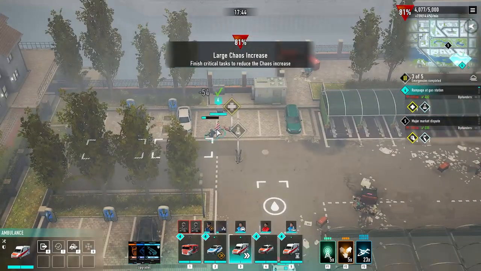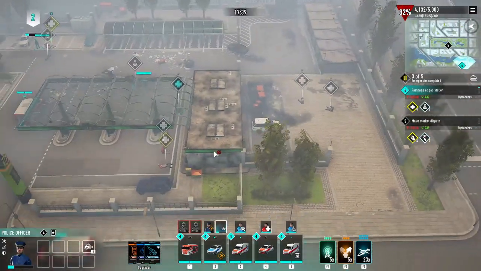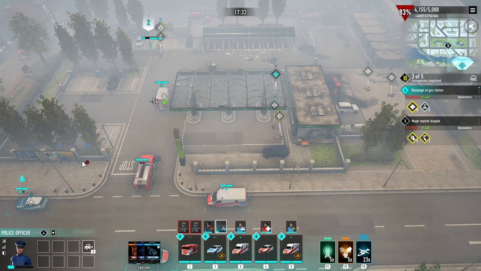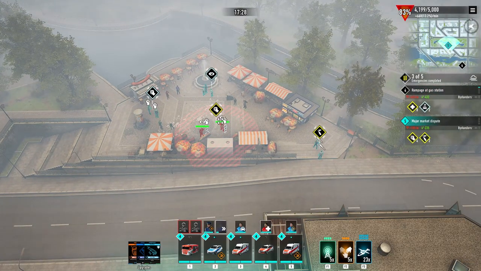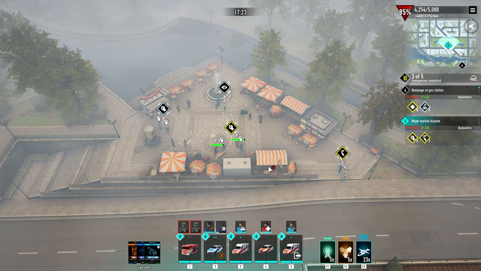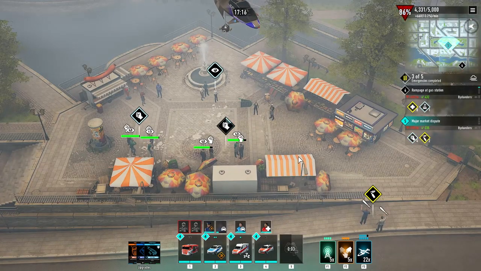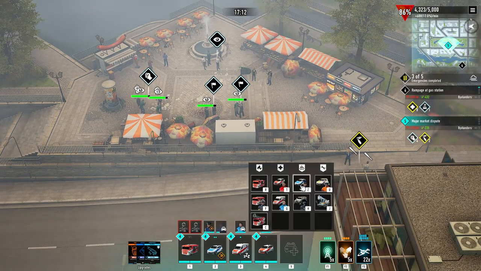Large chaos increase. All right, on the scene. Oh boy. All right. Can you come? Destination confirmed. Returning to vehicle. All right, could we use the chopper? I mean, we could. It would be an immediate escalation. Resolved. Bam. That's good. All right, now let's get our police over here.